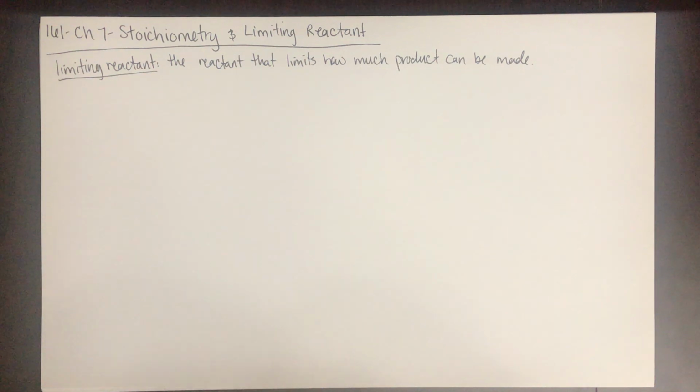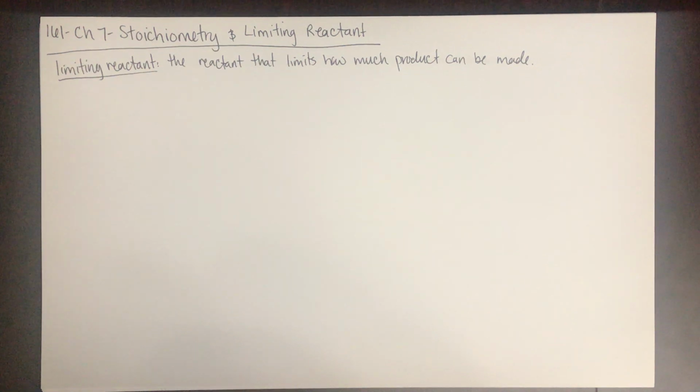So this seems to be overly complicated when we're talking about chemistry and chemical reactions, but just think about something that you already know in a daily application. So for example, if you were making chocolate chip cookies and you had the recipe, there would be something that would limit how many batches of chocolate chip cookies you could make, whatever you would run out of first.